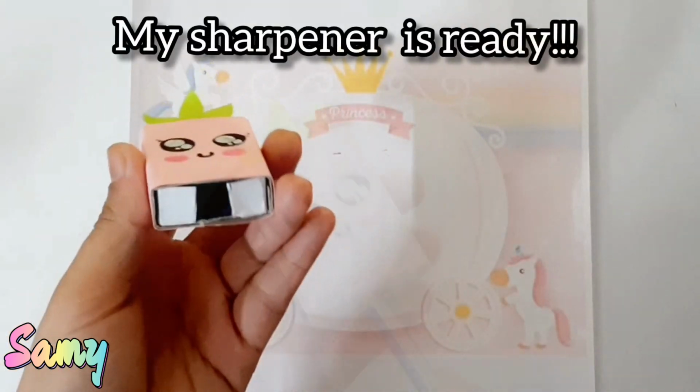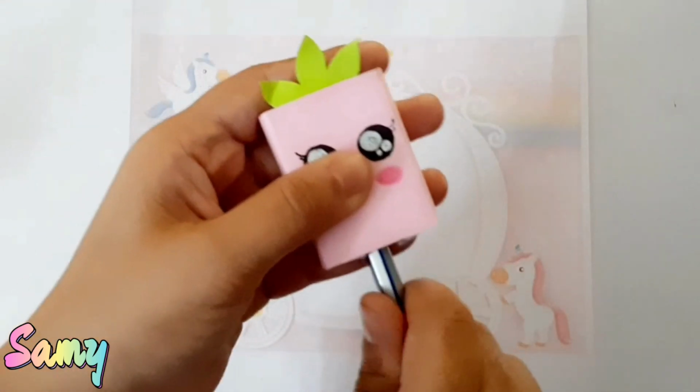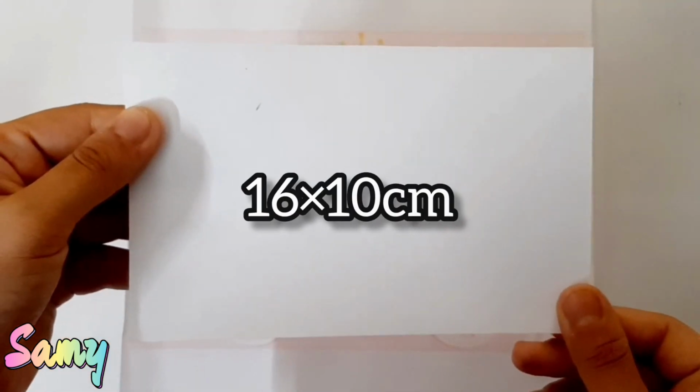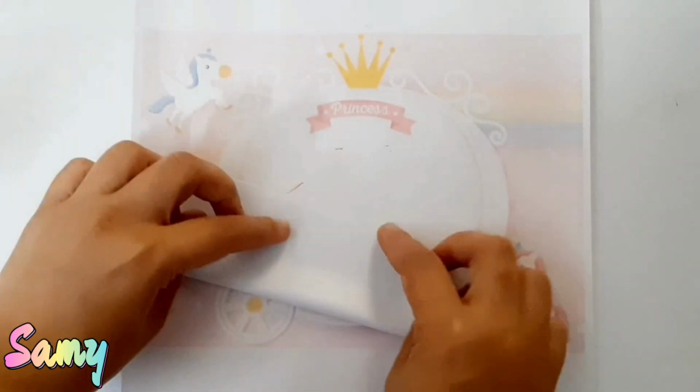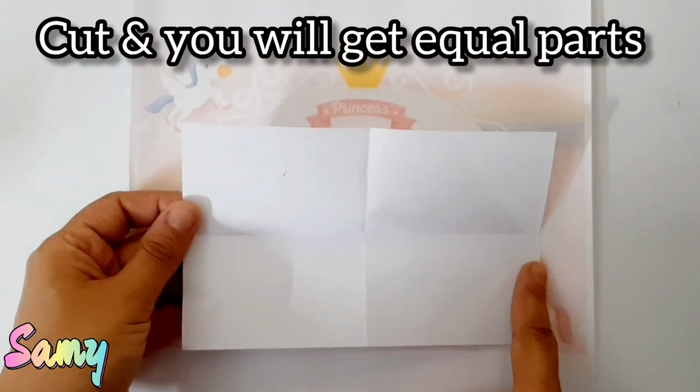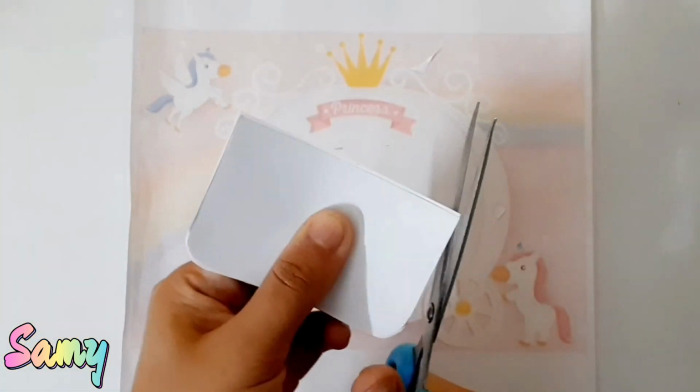My sharpener is ready. Take the sheet and fold for equal parts. Cut all the parts for smooth edges.